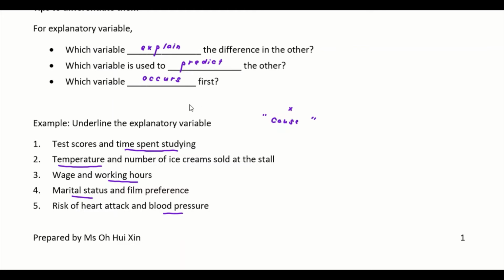So that's why I always try to think of these three questions when you try to decide the explanatory variable. You'll be looking at more examples when you attempt the questions in your exercise. If you don't want to watch the whole video first before proceeding to your exercise, you can actually solve some of the questions in your exercise first, questions 1 to 16, where you need to identify the explanatory variable and the response variable. Try that first, check your answer, and then proceed to the next part of the video. All right, let's move on to the one where we put everything together.